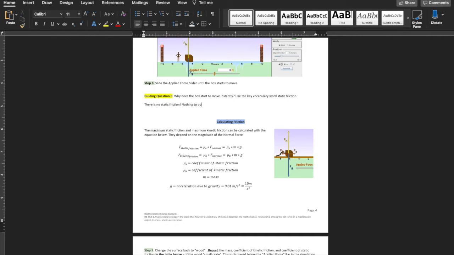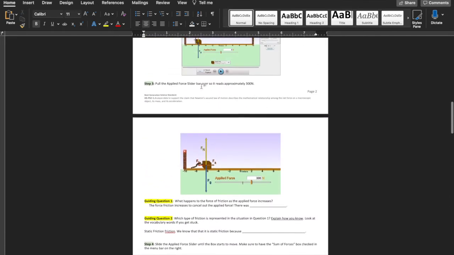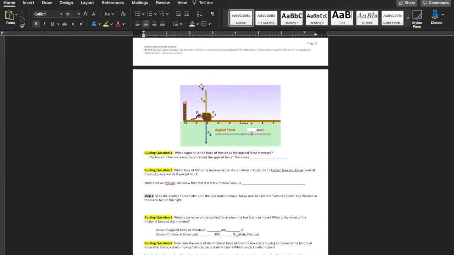Nothing to oppose motion. Okay, and so the next part, very quickly, let's just talk about what we've seen so far. We saw that static friction is the friction that keeps an object from moving. If you try to push a heavy crate or some furniture across the ground, why won't it start moving until you get a really strong force? Well, remember, friction always opposes the direction of motion. Static friction will essentially oppose your push until your push is so great that the static friction can't increase any further. So there's a limit to the static friction, just like there's a limit to the kinetic friction.